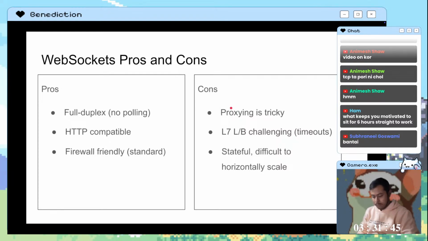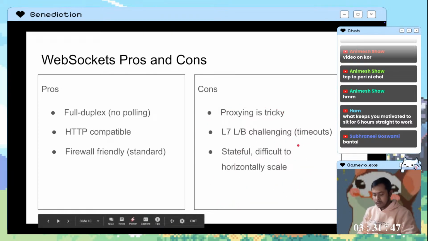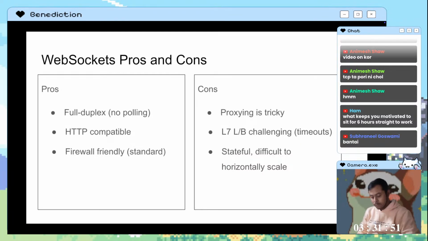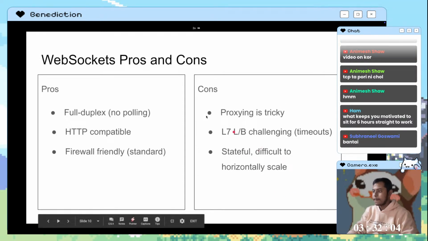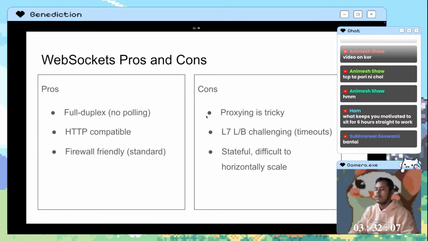It's a stateful protocol, right? We saw this variable called connection. It is literally on my server. So if I restart my server, my connection is dead, the client is dead, and you just lost the connection, essentially. You have to reestablish that. Okay, so since it's stateful, it's really hard to horizontally scale. Does that mean you cannot horizontally scale? No, it does not mean that.